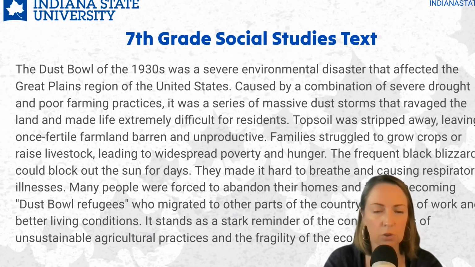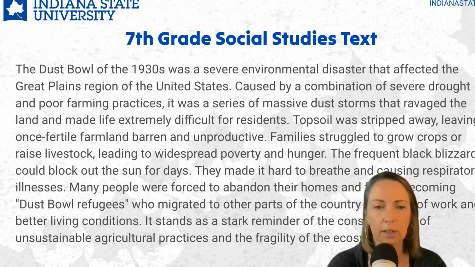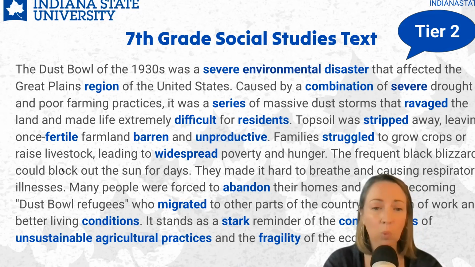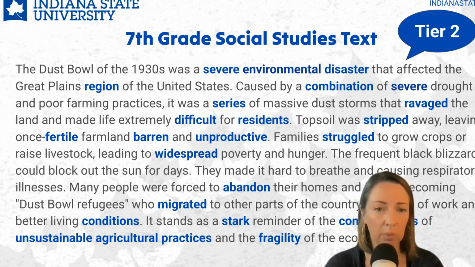This is a 7th grade social studies text. So I'm going to use this as an example. And then later in this session, you'll practice identifying the tier 2 words, but I'll highlight the words here. And these, of course, can be based on their geography and their exposure. For example, the word livestock might need to be taught or mentioned depending on where your students are from. Here in Western Indiana, you most likely will not have to teach the term livestock to a 7th grader. So geography and experience play a role in what vocabulary will need to be taught.